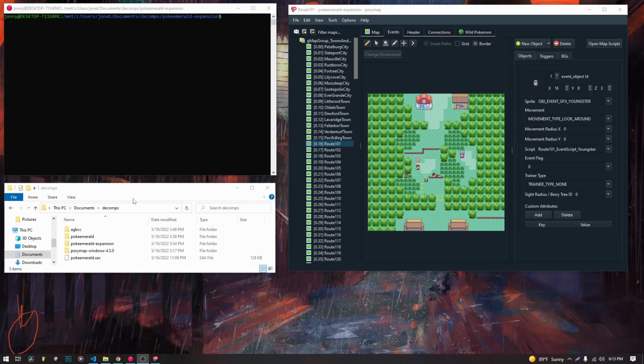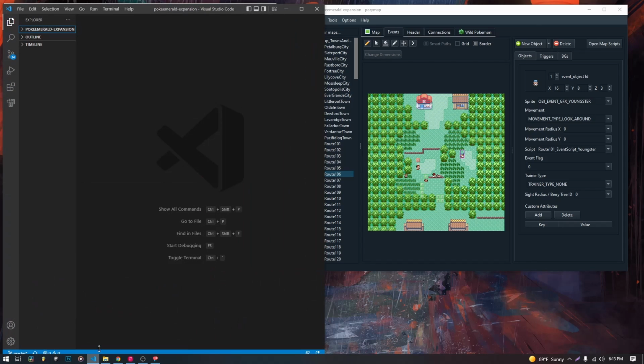Okay, welcome back. Today we are going to be talking about something pretty simple. We are going to be editing the Pokemon that you can get in Professor Birch's bag, the starter Pokemon of your game. It's pretty easy to do this. We just need to open our favorite text editor.